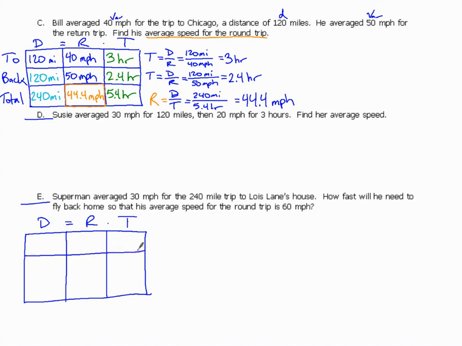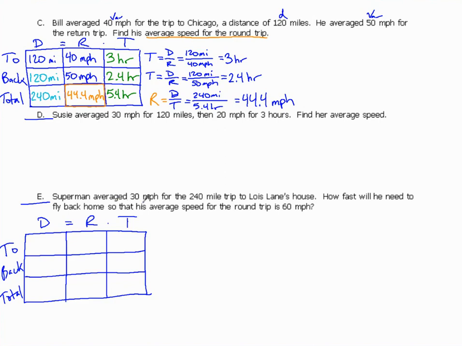A lot of times what I find is in questions like this, rather than write down what we know so that we comprehend what's going on, a student tendency is to just stare at the question. Staring at the question is not going to get us very far, so it's best to start filling in the things that we know and then moving on from there. We'll see the relationships once it's in this table. So we'll say 2, back, and total. First, writing in the things that we know.